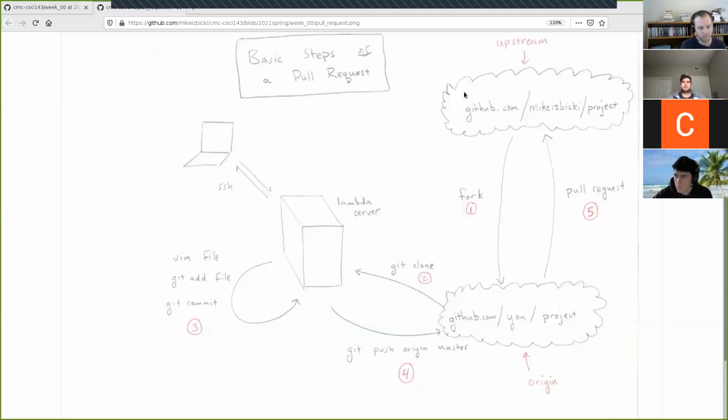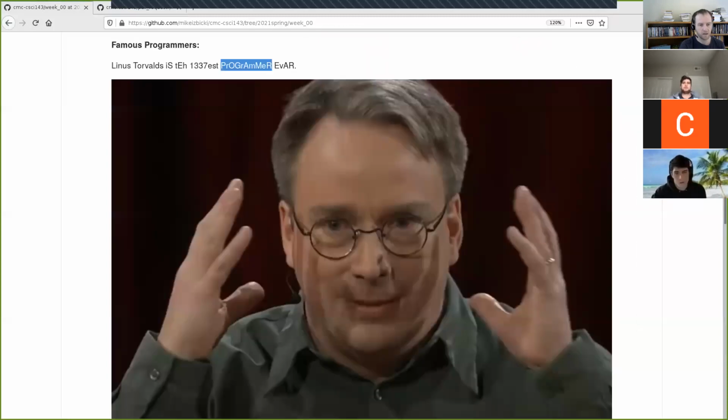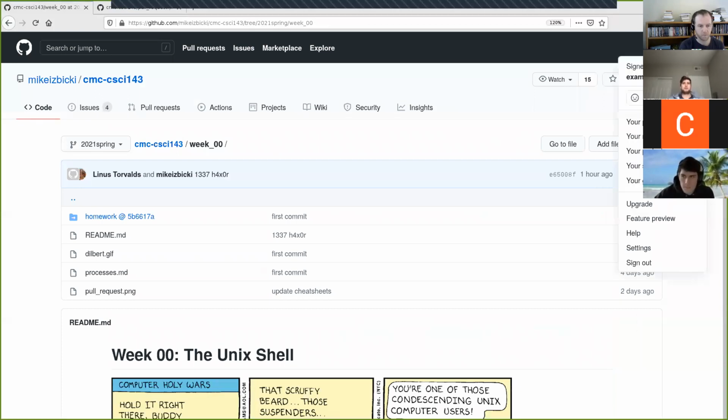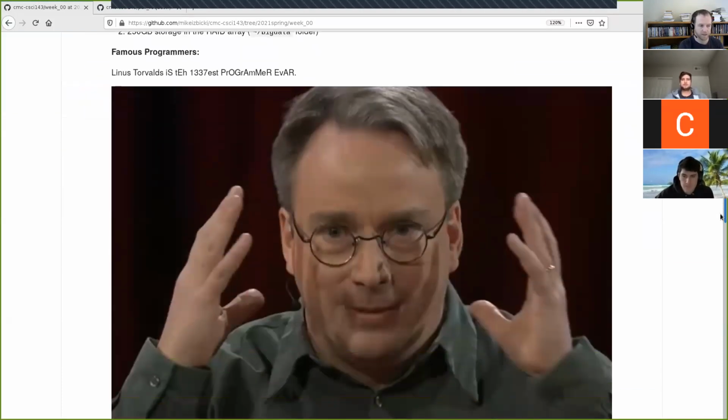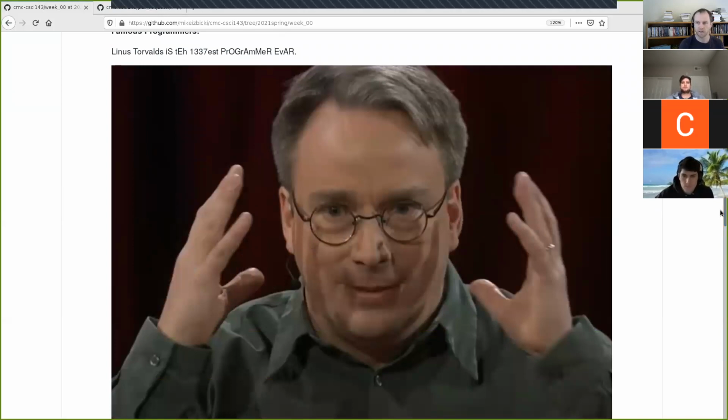And so in this bubble right here is a URL to a Git repository hosted on GitHub. And currently, I'm logged in not as my standard GitHub user account, but as this account right here, example student. Because I don't own this repository, I'm not allowed to just go in and make changes. It's not like Wikipedia where anybody can make any change they want. Instead, you propose a change and the owner, the maintainer of the repository, has to accept that proposal.